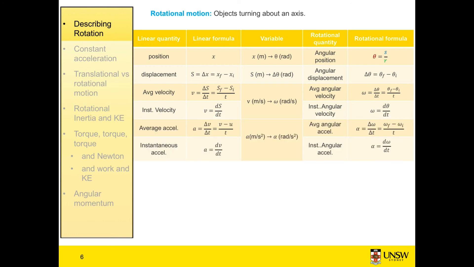Last but not least is our acceleration. We have an average and an instantaneous acceleration. In translational motion, that's equal to the change in velocity as a function of time. In rotational motion, our angular acceleration is equal to the change in our angular velocity as a function of time. When you're working in rotational motion, the formulas for your average and instantaneous quantities are the same as linear motion. We're just using different variables to describe them.